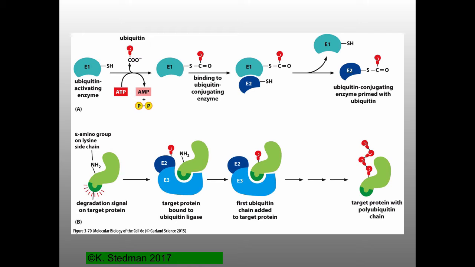E1, again, more alphabet soup. It's ubiquitin activating enzyme, and the way that happens is through coupling. Before we talk about different enzymatic activities, you have hydrolysis of ATP, but that energy basically gets saved by making a bond, in this case to the E1 protein, and putting the ubiquitin on it.